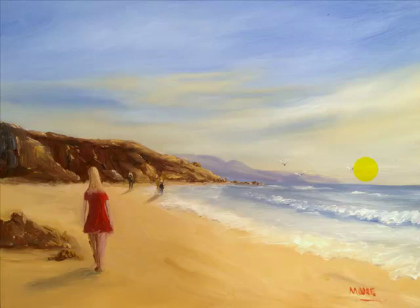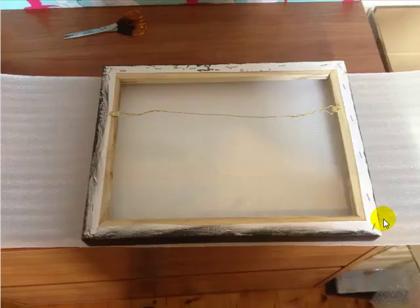Now, if you want to, you could take it off the stretchers and take it down to a framing shop and get the actual painting framed into a more traditional sort of frame, or if you're happy with it just being on the canvas stretchers, then you can just pop it straight on the wall. So I've just made this video just to let you know the care that we go to.